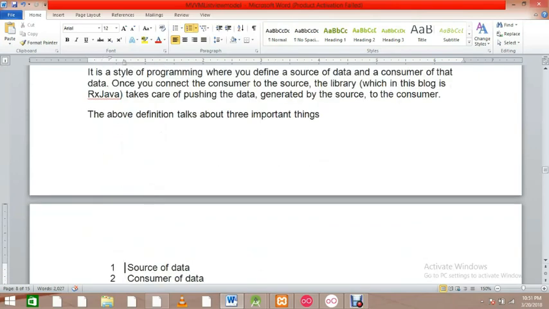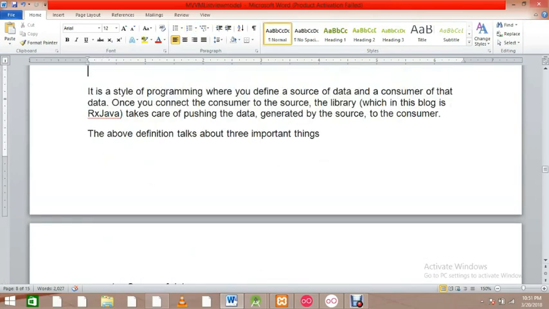In a simple definition, it is a style of programming where you define a source of data and we have a consumer of data. Once you connect the consumer to the source, we need a library, and that library is RxJava, or other ReactiveX libraries.